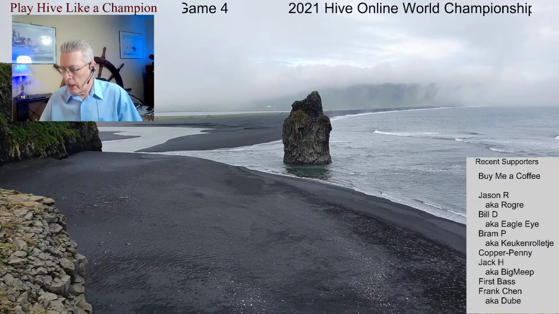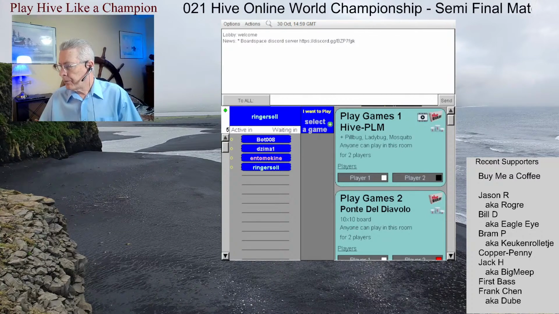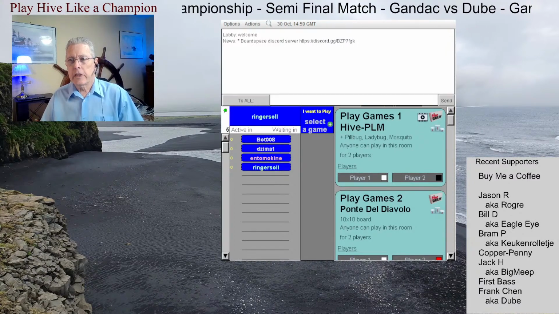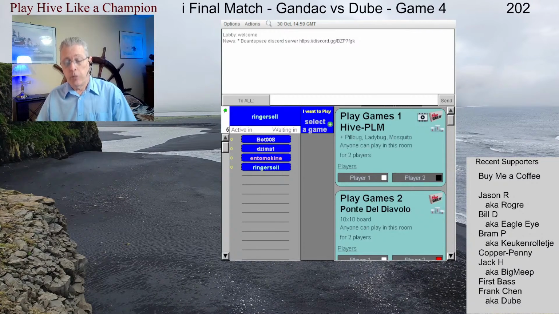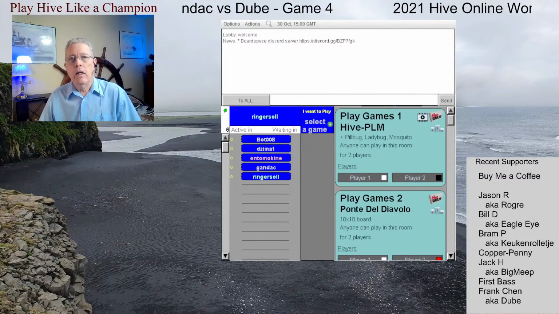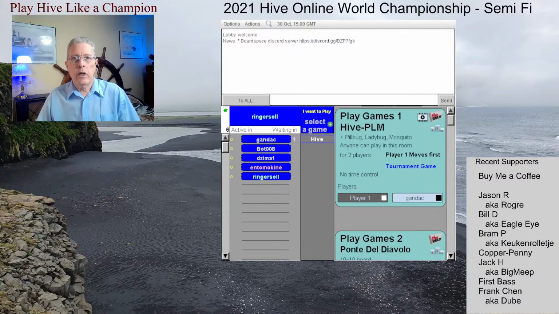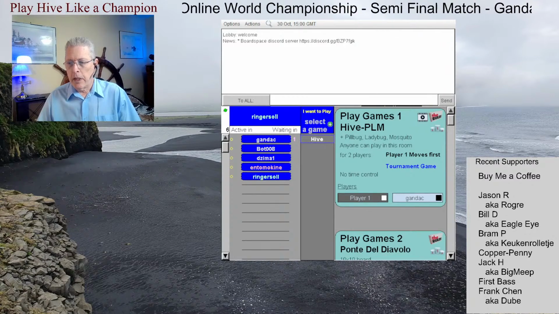So we're still in the lobby waiting. Let's get the lobby open here so you can see the lobby as well. And so we'll be waiting here very shortly to see Game 4, Dube versus Gandac. And of course, the winner of this match, the 6-game match, needs 3.5 points. So if they only play one game today, we will not have a winner of the match after today. If Dube won the game today, he would go up 3-1. If Gandac wins, it's going to be tied at 2 games apiece.